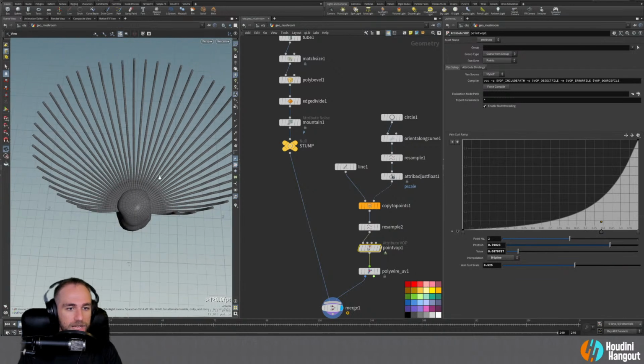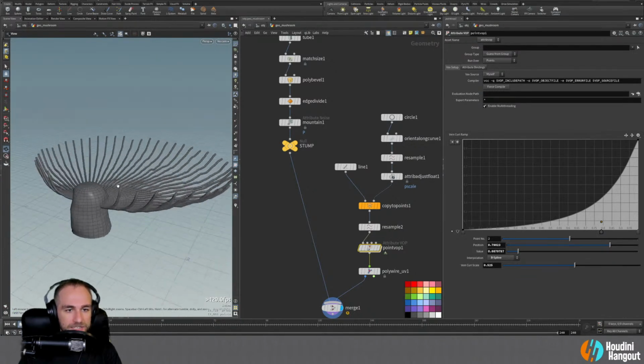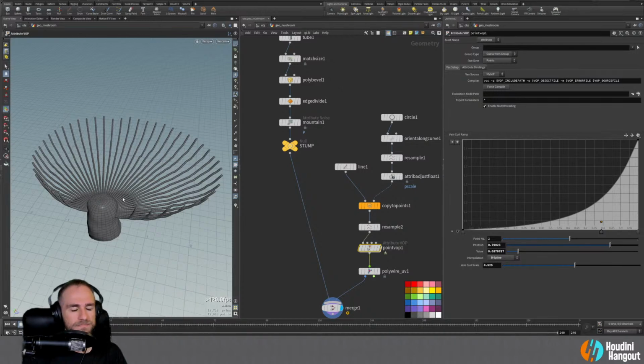But another thing too, just totally off topic, as hopefully this was interesting to see some procedural modeling type stuff. I haven't really done anything like that on this channel before, as far as I know. I've been doing it for several months now, since December. One thing I just started learning about today was how muscles work in Houdini for characters and things like that, which is super interesting. Might not be the most useful thing in the world, but if you are on the Discord server, let me know if you're interested in muscles, and I could see what we could do. It's just a very interesting thing.